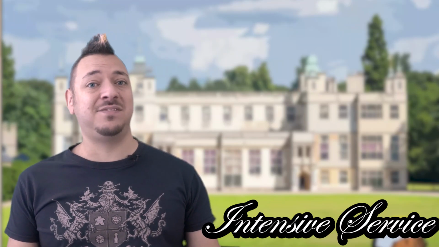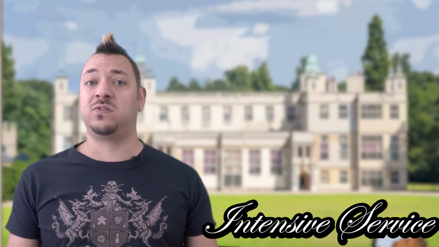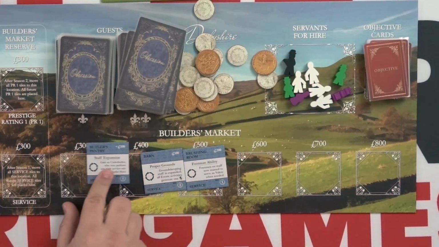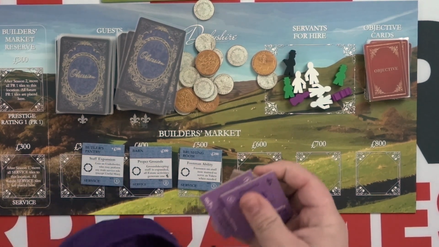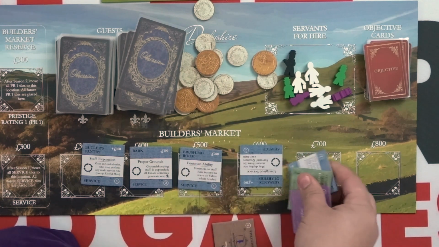The second minor rule variation is called intensive service. In 2-player games, it's possible that only 1 or 2 service tiles makes an appearance in a standard length game. To increase the usefulness of service tiles early, select the butler's pantry, barn, and brushing room tiles to be one of the 6 starting tiles available in the builder's market at the start of the game.